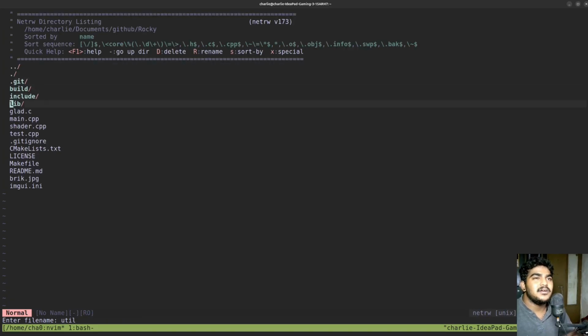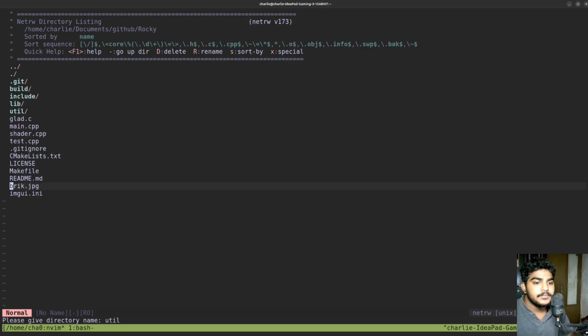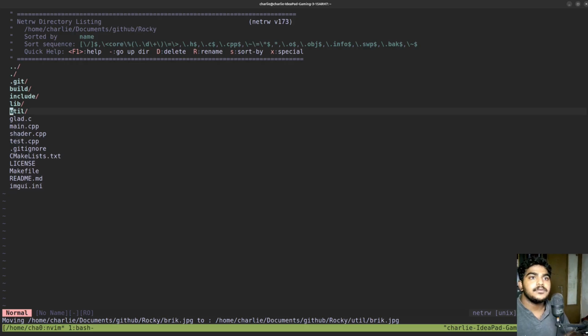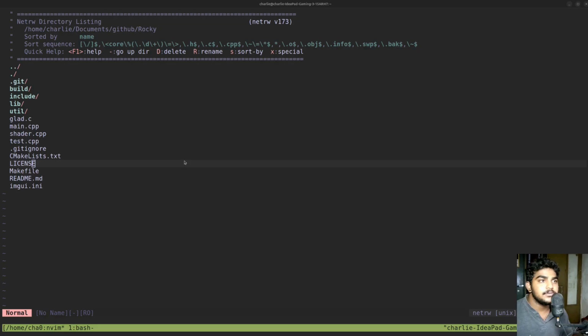Come on, I just made a file, not a folder. Okay, util, and move this thing there. Awesome. All these directories look really fun to start with, but they get extremely painful as I go on a bit more. You know what I mean?